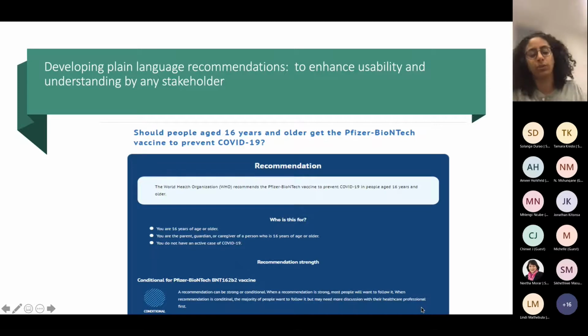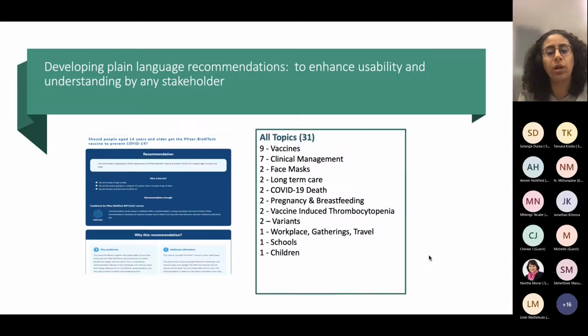And so building on previous work that our teams have done, we were able to develop a template for plain language recommendations. And the purpose, from its name, is to present the information and the recommendations in a language that is plain. We use a grade 8 level for language, and we've used the GIN toolkit for developing the content, but also we've worked with multiple people. We have a large team to be able to make the plain language possible.